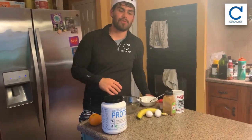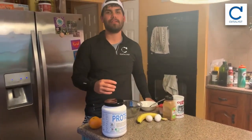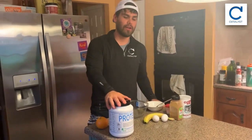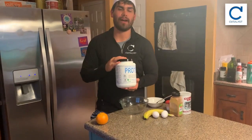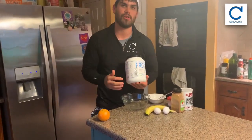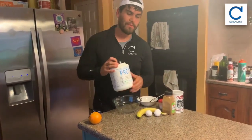We got something special. We're going to do a simple and easy protein pancake, and we are going to do that with our protein powder. So one, this is going to be low carb. Two, we're going to keep the sugar down low and keep the flavor up high.